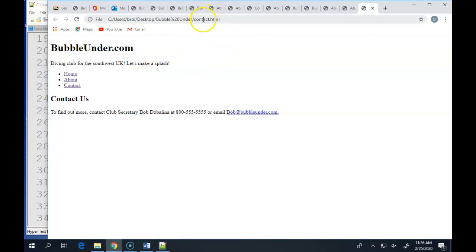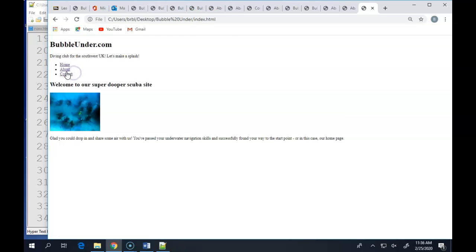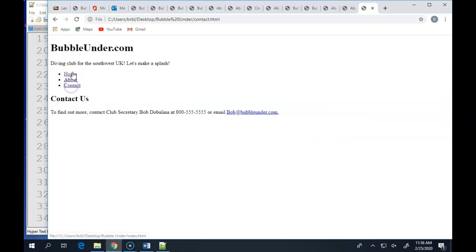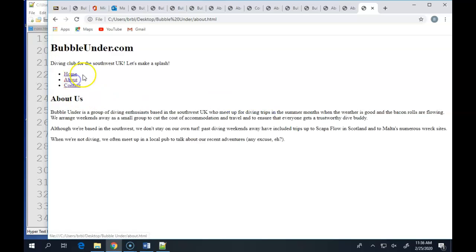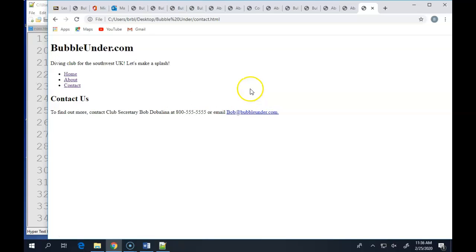Right now I'm on the Contact page. I can see that right here, and it says Contact Us. But I can go to the Home page, the About page, the Contact page. I can bounce around wherever I want to now. All 3 pages have the same navigation and tell each other what page to jump to from this point on. So, if you got that to work, that's perfection.